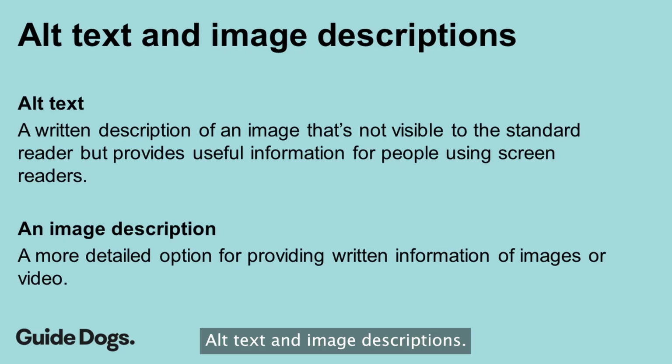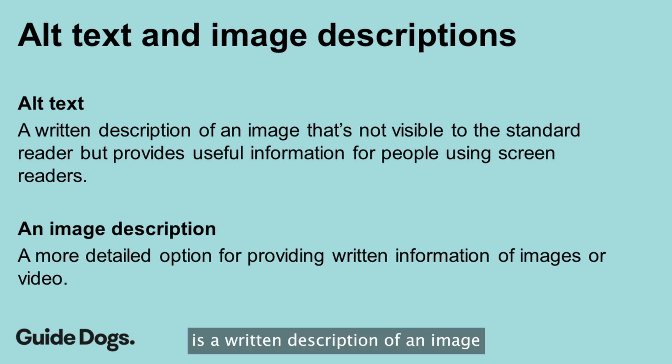Alternative text for images and photos. Photos and images are a wonderful way to get your message across and to engage your reader. To help people with low vision or blindness be able to understand that there is an image present and to know the context of the image, it's important to include alt text, which is also known as alternate text, and where possible, image descriptions.